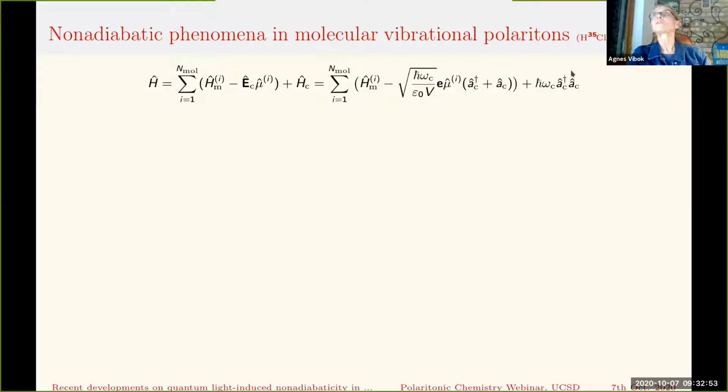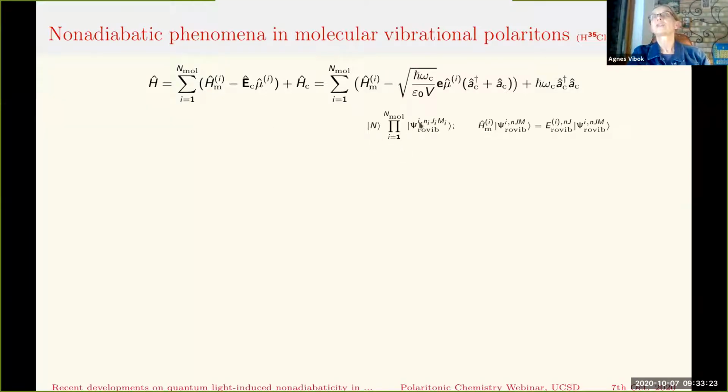So we put two HCl isotope molecules into the cavity. We have an infrared cavity. In the first situation, we have the same molecule, the 35 chlorine isotope. And in the second situation, they were different: one of them is 35, another is 37. So you see here the working Hamiltonian, like before, so I do not want to repeat myself again.